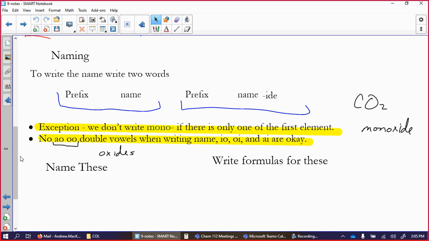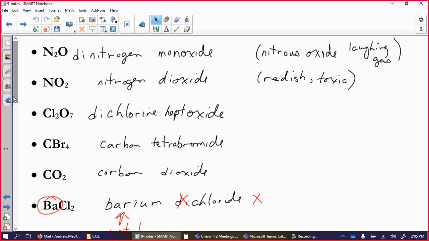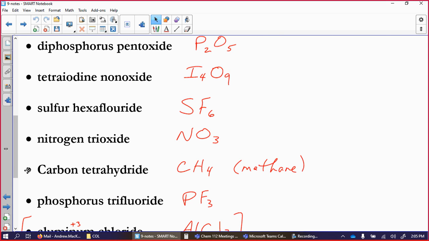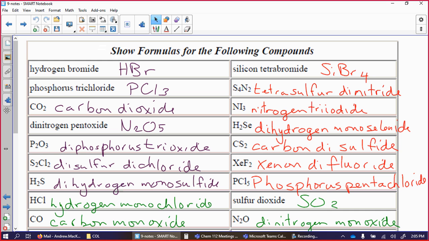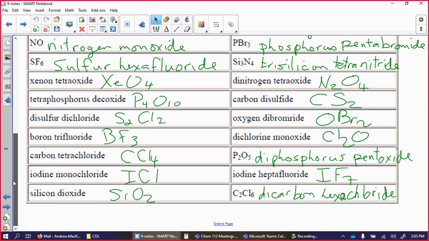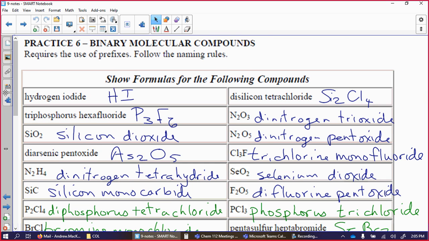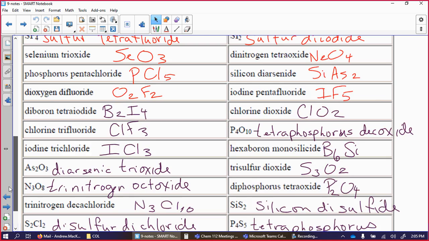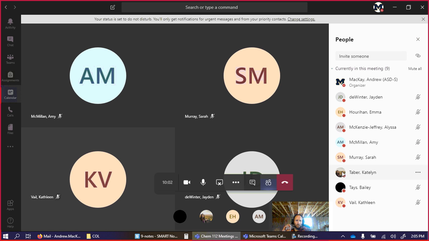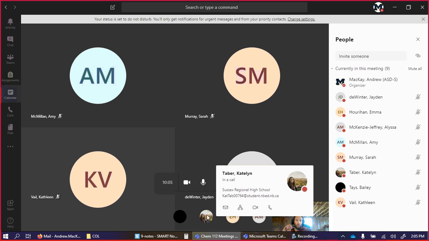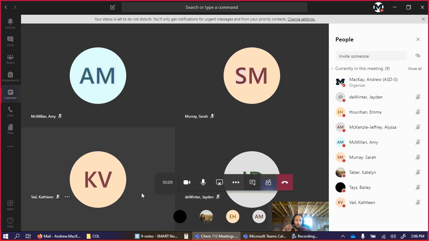Sometimes you'll see that as the second one. And then AOs and OOs are bad. The other double vowels are okay, so we went through all of those. And I said try 5 or 6, whichever one you would prefer. I'm pretty sure I put answers to all of those in the completed notes. Does anyone have any questions on any of the ones that are in that kind of bit? Or should we just keep on keeping on? I'm going to take the silence as a keep on keeping on.